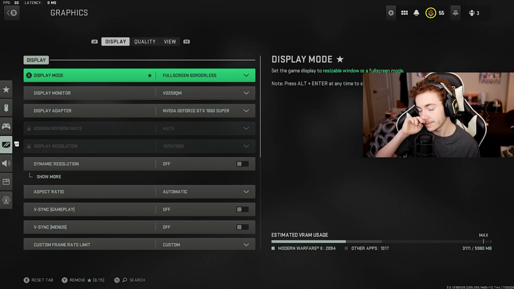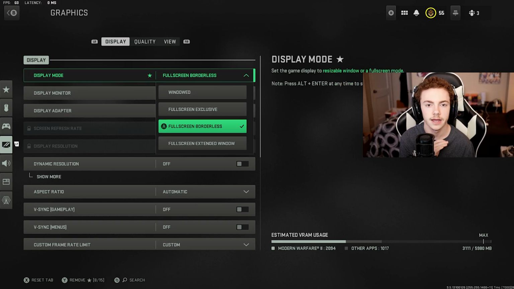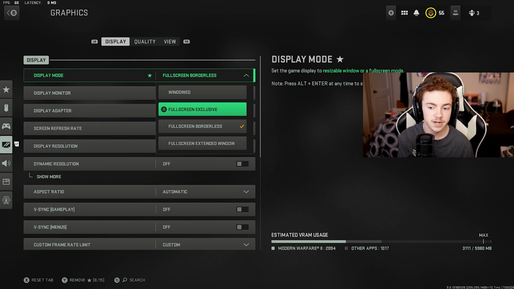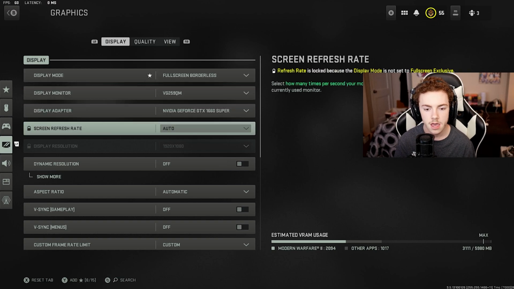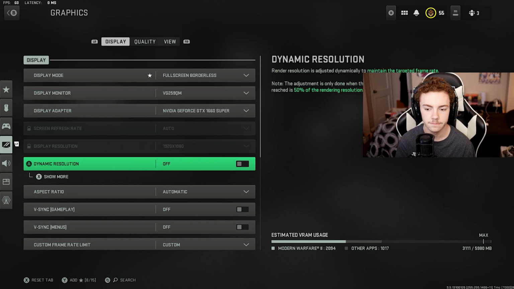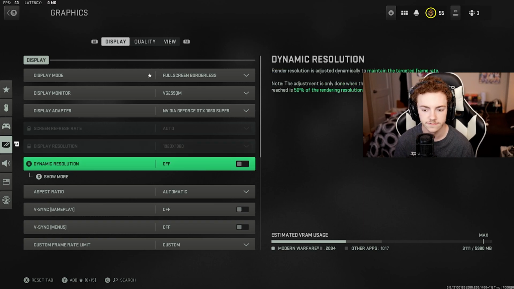I'm not going to explain every bit of these. We're going to quickly run through my graphics settings for PC. I run full screen borderless because I am a content creator and I tab out a lot. But if you want the most FPS, do full screen exclusive. That'll give you a boost in FPS. Your screen refresh rate, you want the highest that it can be. Display resolution, whatever you're feeling. If you have a 1440p monitor, do 1440p, but it'll tank your FPS a little bit more.